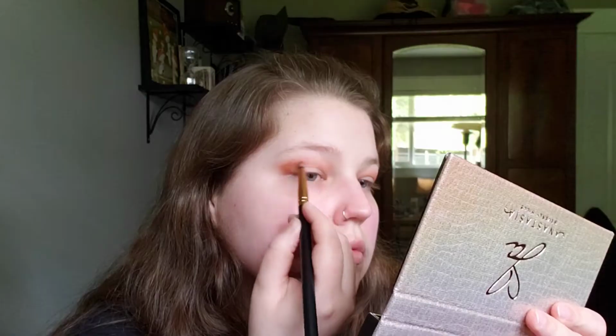Okay, so now I'm gonna go into the shade Ginger, this one down here. Hopefully I can blend that out.